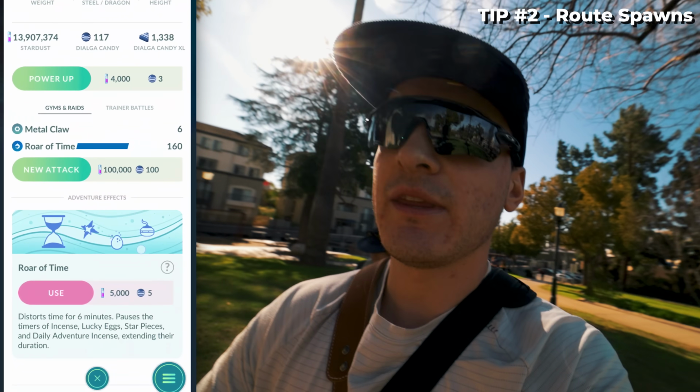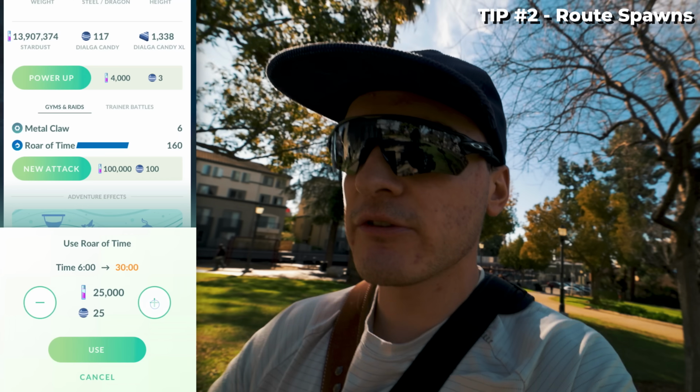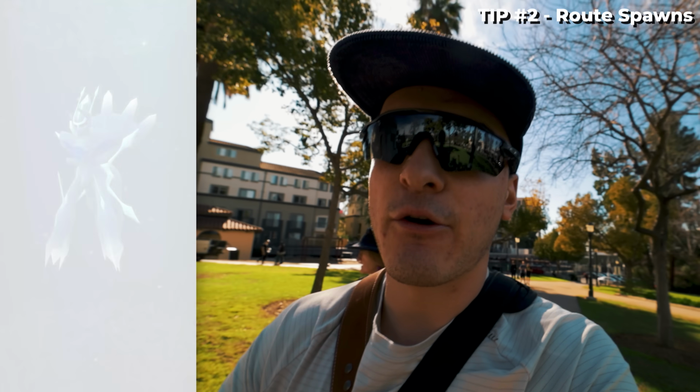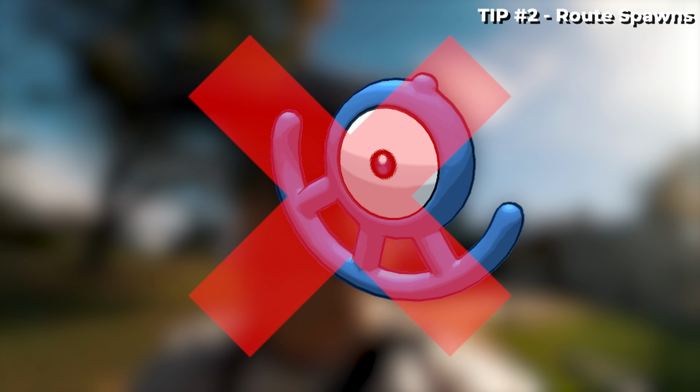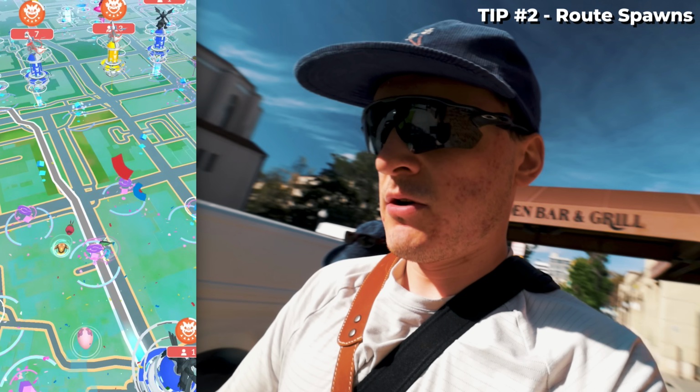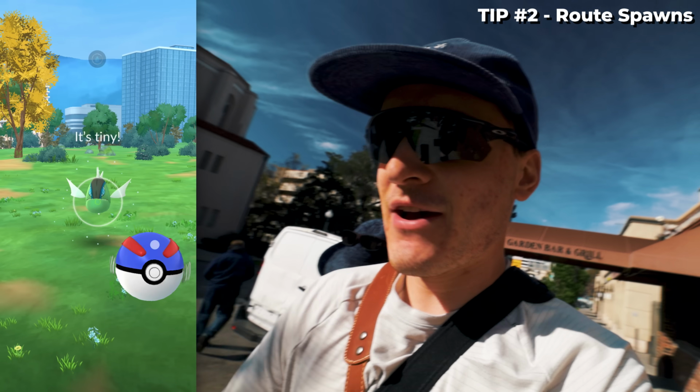Don't forget, if you have a Dialga with the attack Roar of Time, you can use this to freeze your daily adventure incense. You can get even more time out of it. Quick reminder though, you cannot get Unown spawns off your daily adventure incense, so that is something you have to debate. Okay, another Basculin right here, and we found a tiny one.